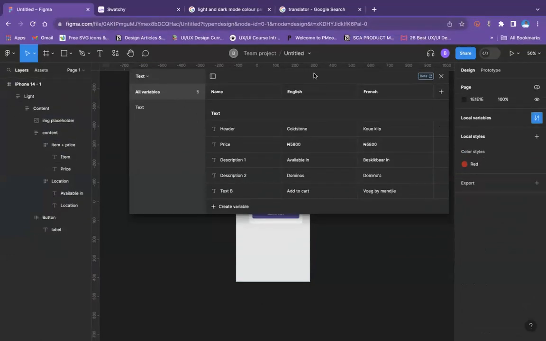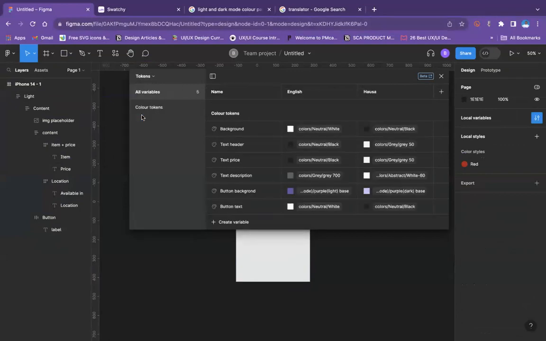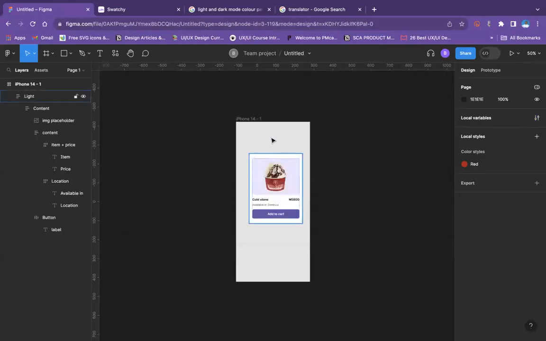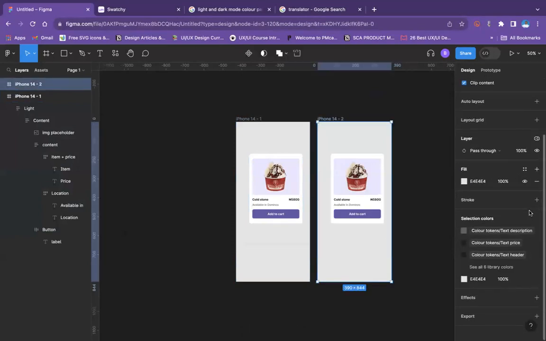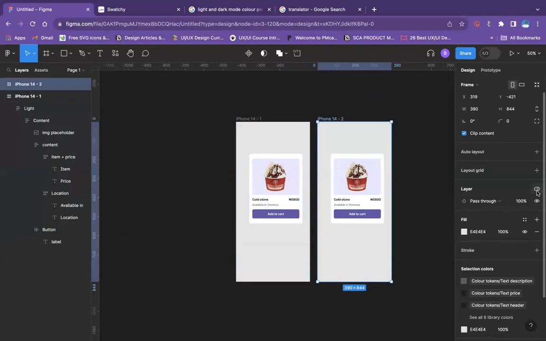Oh, so after creating this, and also one thing you need to note is it's still in its beta mode.